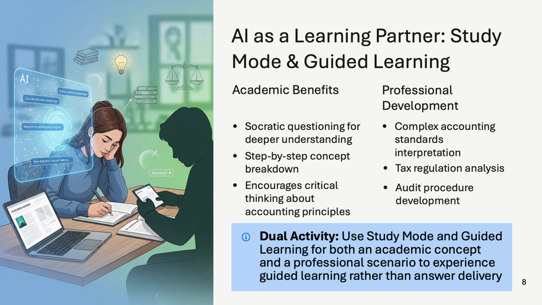Most importantly, they encourage critical thinking. For professional development, Study Mode and Guided Learning can help with complex scenarios. You might prompt, help me understand when to recognize revenue under ASC 606 for this software licensing arrangement with multiple performance obligations. For tax issues, you might prompt, walk me through the factors that determine whether this worker is an employee or an independent contractor. For audit planning, help me develop risk assessment procedures for a client in the cryptocurrency industry.